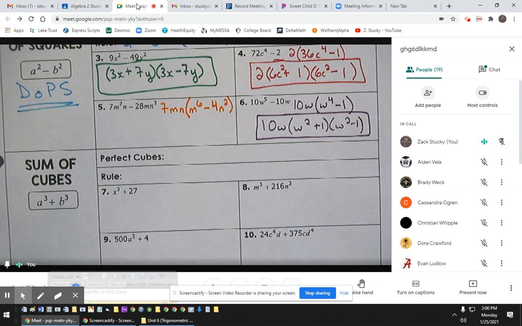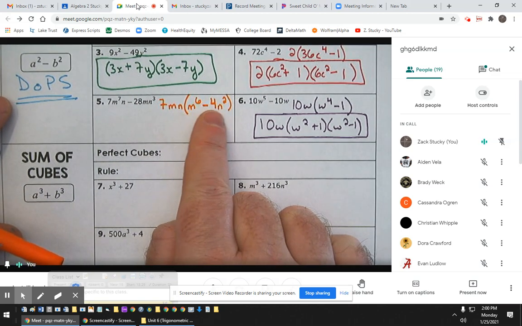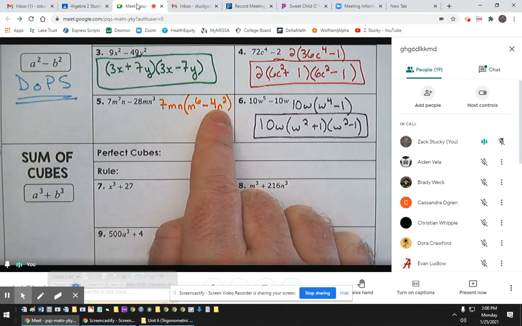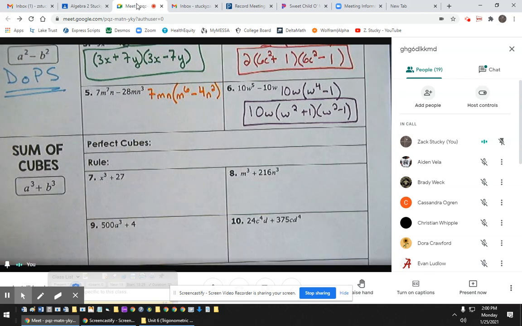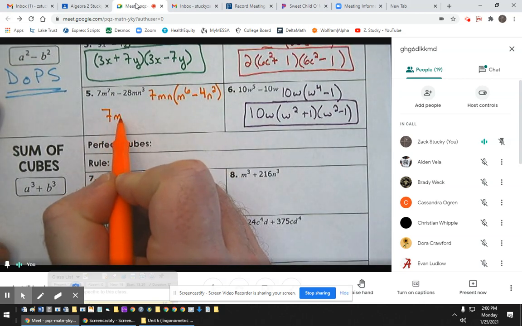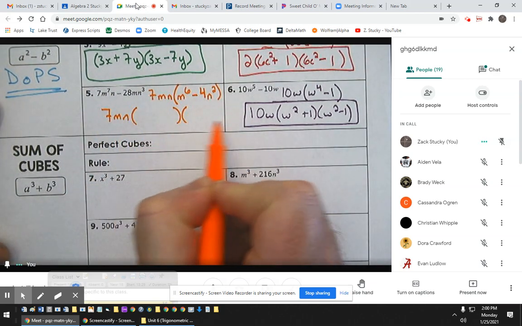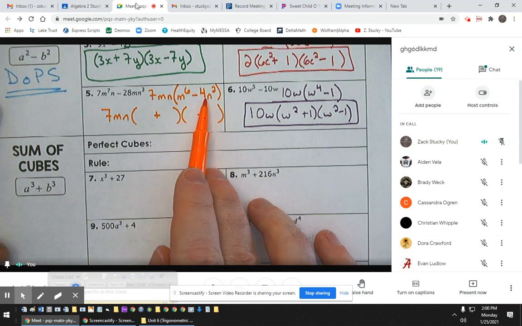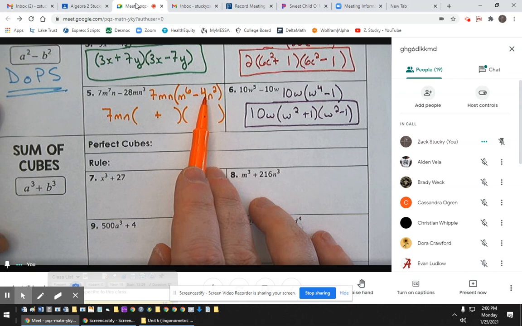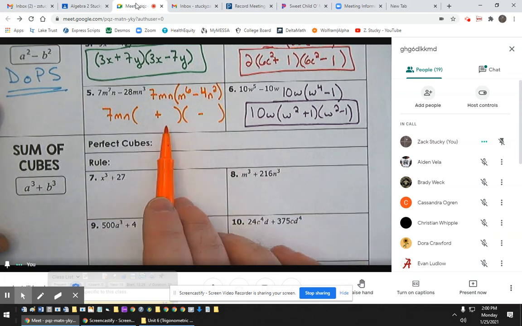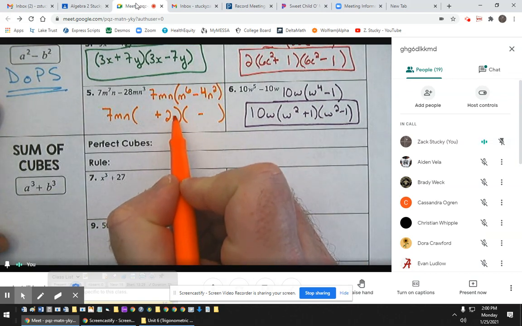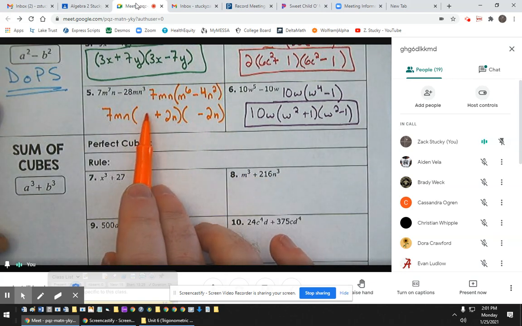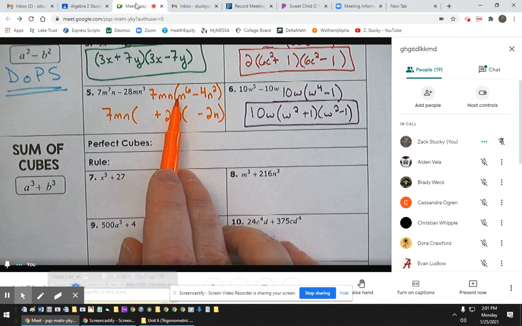This is Algebra 2. So I would expect you to recognize that these are perfect squares. I know they don't feel like it, but they are. Let me show you what this breaks down into. That's still out front. One's a plus, one's a minus. Let's actually do the second part first. What would make 4n squared? I need a 2 and an n, a 2 and an n. What times what would make m to the 6?